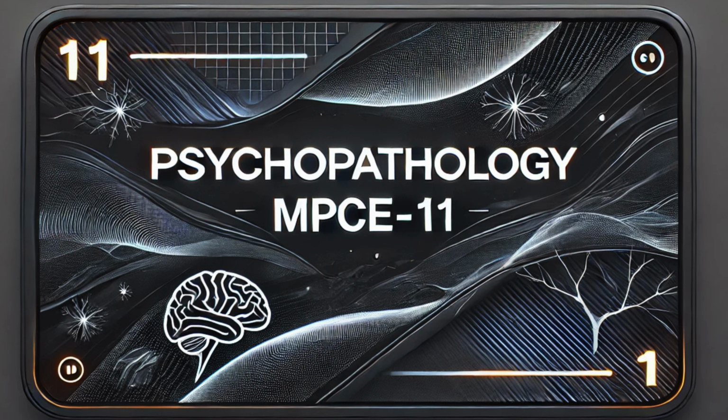Give me some examples. Well, one major factor is low socioeconomic status. Poverty. Right. Poverty and lack of opportunity create immense stress and make it nearly impossible to meet even basic needs. It's hard to focus on your mental health when you're worried about where your next meal is coming from. Exactly. And then there are what we call disorder engendering social roles. Disorder engendering. Okay, what does that mean?